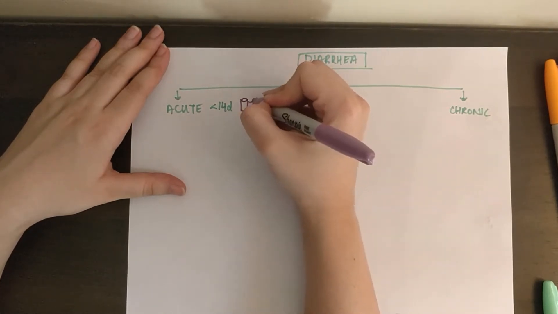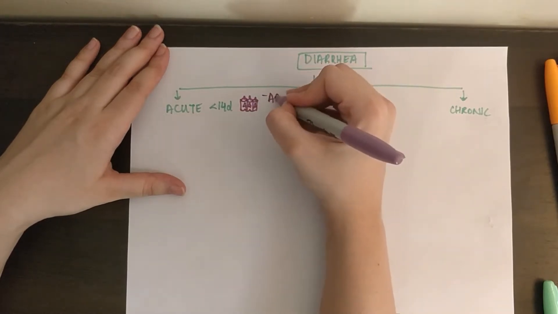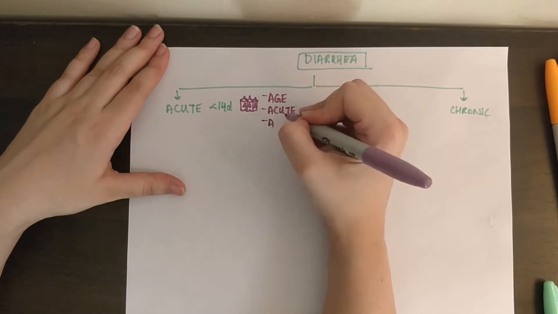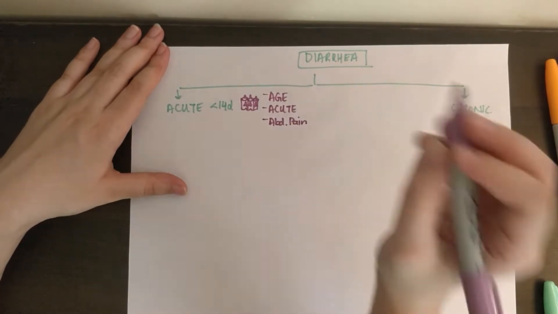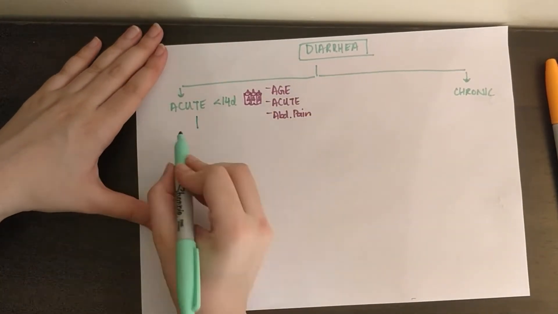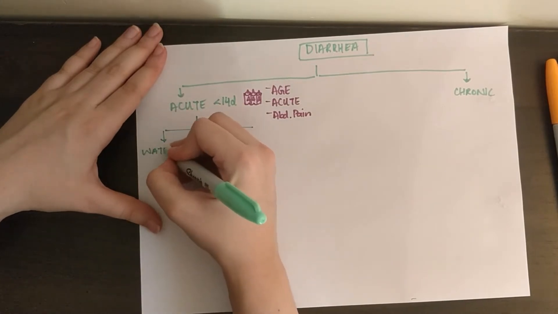So acute, that's less than 14 days, and chronic, basically anything above. Another way to classify, of course, would be based on pathophysiology. Now for acute, think of AAA batteries. You've got your AGE symptoms, which is acute gastroenteritis. So anything with nausea, vomiting, fever, and of course, diarrhea, it's abrupt, and you have abdominal pain. These are the major factors. Now within acute, we'll divide further based on pathophysiology.